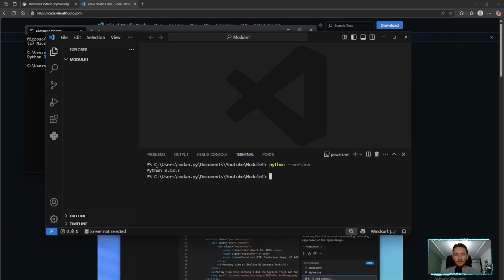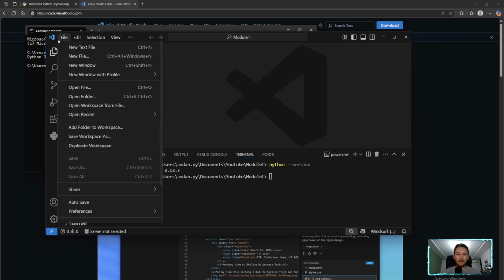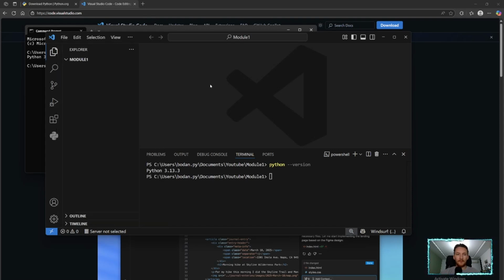also correctly recognizing it. Now, what we can do is, in this icon which says new file, or you can just go into here and select new file, you can create a new file and we will call it first Python script. And the extension for Python is .py. We want to add this extension so that Visual Studio Code will understand this is a Python file.